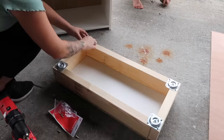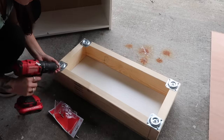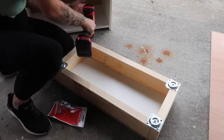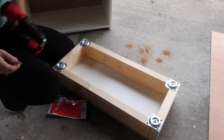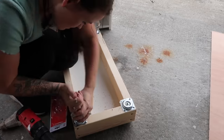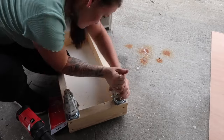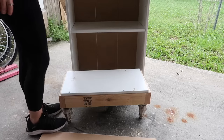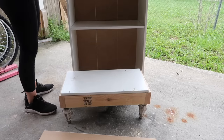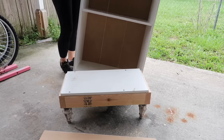The legs that I'm gonna use, I actually saved from an old nightstand that I had, and I have wanted to use them on something for so long, but nothing really fit the look except for this bookshelf in the vision that I had for it. So I'm attaching these little brackets, and then I will screw in the legs that I'm going to use. And don't mind the way they look at first because they are whitewashed from back when I whitewashed my nightstands, but I will be painting them all at the very end.